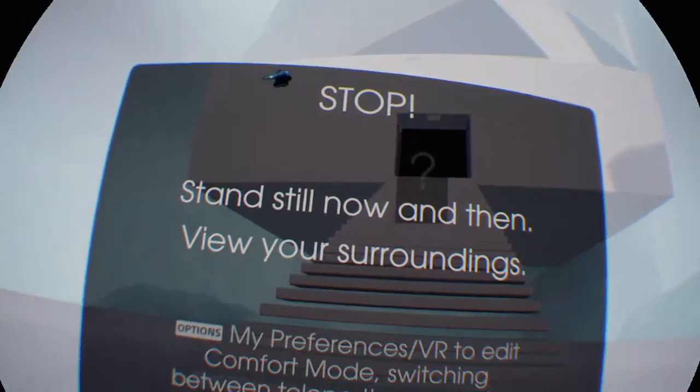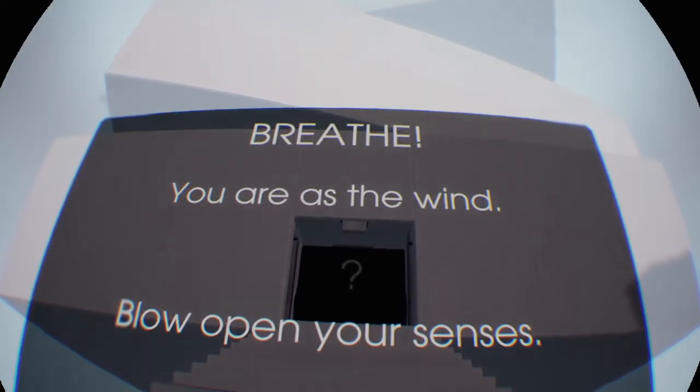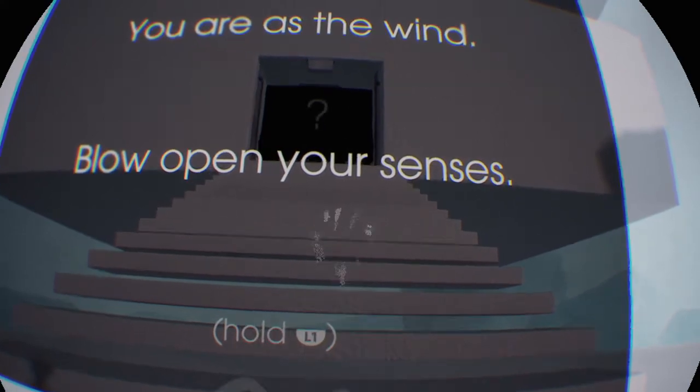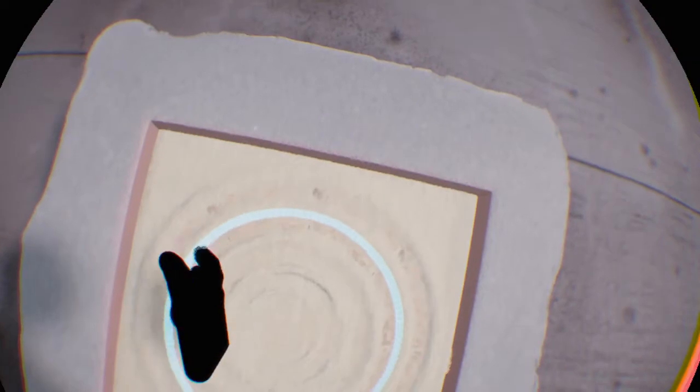Okay, so I'm on free movement at the moment. Let's go. Don't like how they rotate around you. Hold L1. Oh, okay then. Alright, there's a tactile feel to that with the rumble, which is quite nice. Oh, that's quite nice, I like that. Okay, moving in.